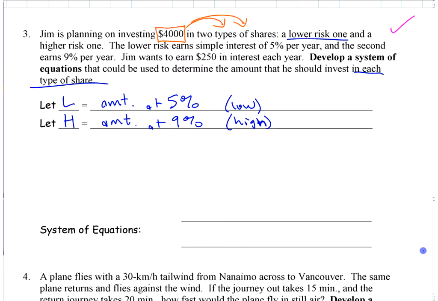What types of equations is this going to represent? One of them has to do with, it's harder to tell what the information is here. The 4,000 is definitely one of the things that's important here. What do we know about these two amounts? What's one thing we know about them? How are they related to this number here? How are they related?